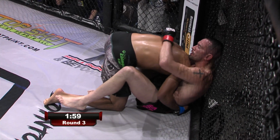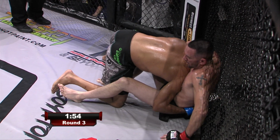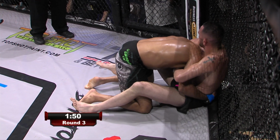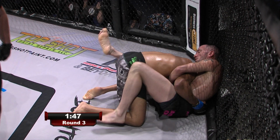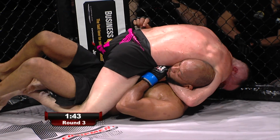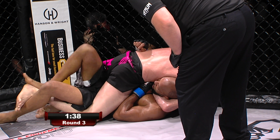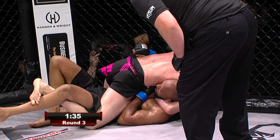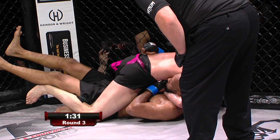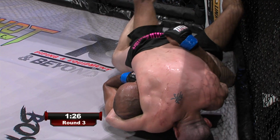And if you can get one of those elbows to land, sweep across the forehead in close, get him to bleed, you know, that can take a lot of wind out of a fighter's sails if you can open him up. That gives him one extra thing to worry about. He's got to protect that area even more. Oh, he's got a, trying to flatten him out. Does he have the angle to finish the round here in round number three?